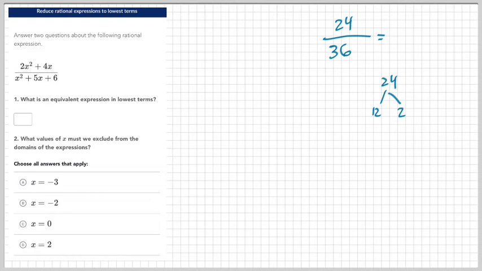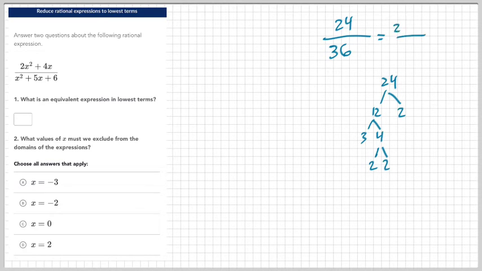Now look at 12 and 2. Can I split up 12? Yes. Can I split up 2? No, 2 is a prime number, so we can't split it up. I can split up 12 with a 3 and a 4, or a 2 and a 6. But it doesn't matter which one you choose, because in the end, you get the same prime numbers, which is kind of crazy. So this is 3 and 4. Now, which of these numbers can I split up? 4. Okay, so then I get 2 and 2.